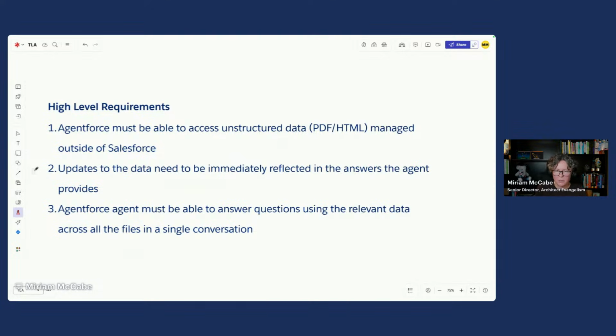And I promised that we would attack those requirements holistically. What I see here is that requirements 1 and 2 are really very much about getting the data, making the data available to Agentforce, and then making sure that it's fresh enough, so that the agent is always accessing the most relevant data. And the third one is really about the internal workings, let's say, of Agentforce and how it's going to be answering those questions.